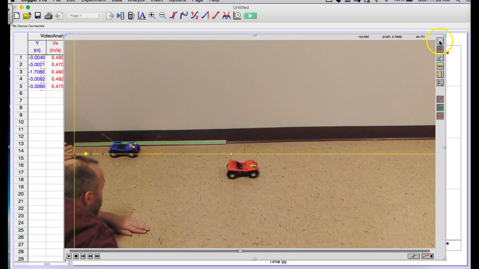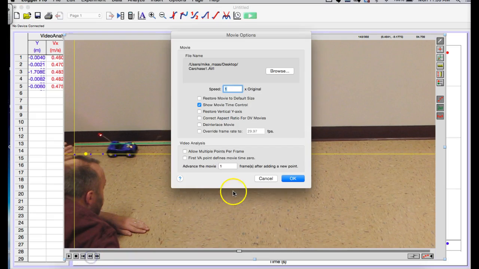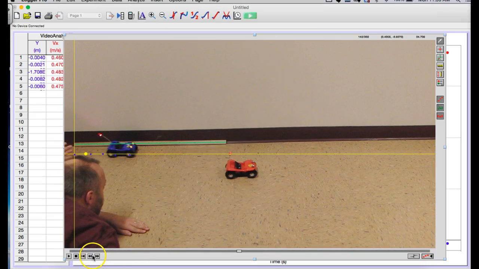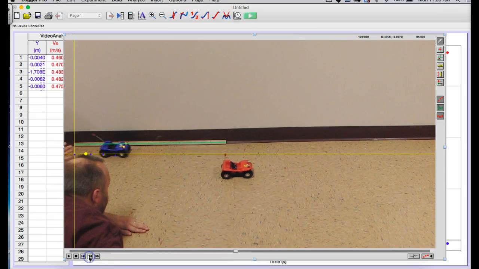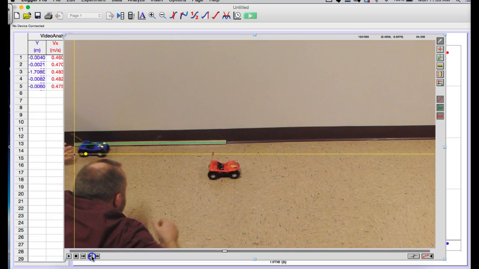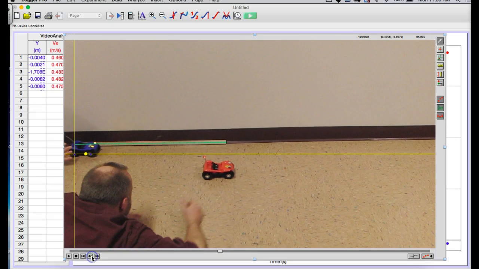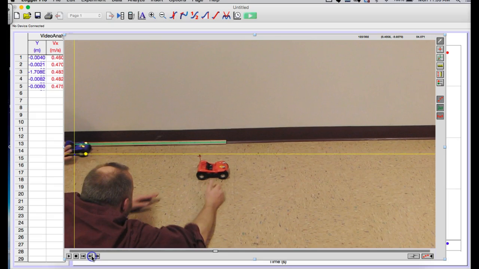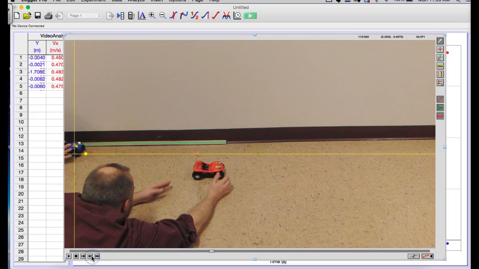I'm going to click back on my select so I don't make any mistakes by clicking out here, and I'm going to come back to the point in the movie where I put my first data point. Sometimes you have to click a little bit slower, otherwise you're going faster than a computer can maneuver, and you'll get a different annoying window that comes up. So I'm going to come back to where I laid down that first data point right here, and this is where I'd also like to put a data point for my red car.